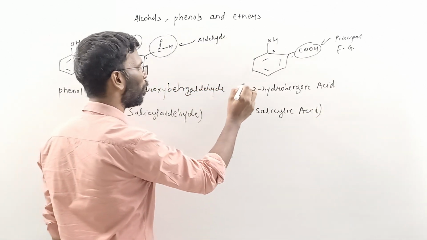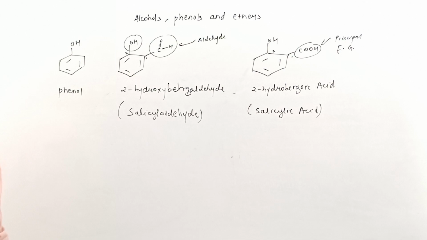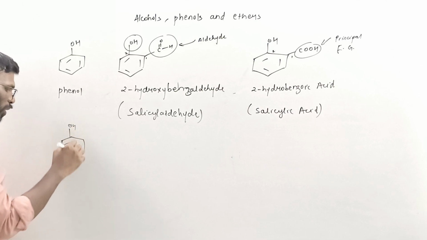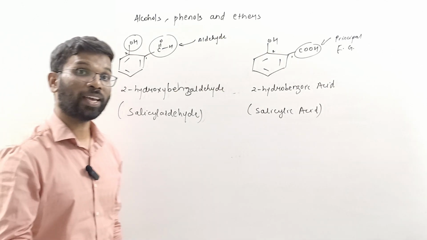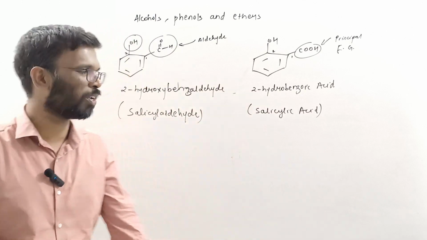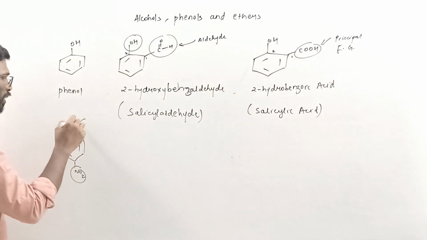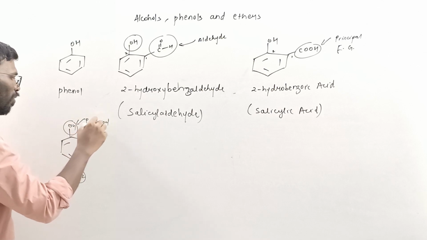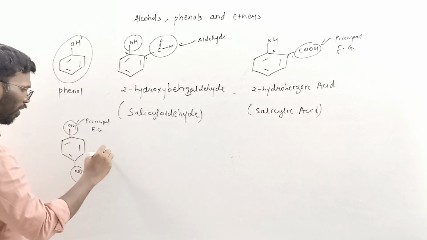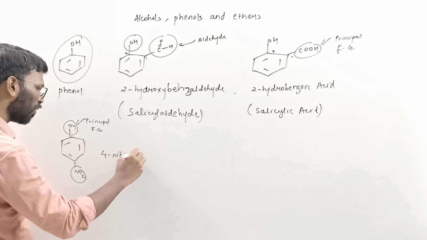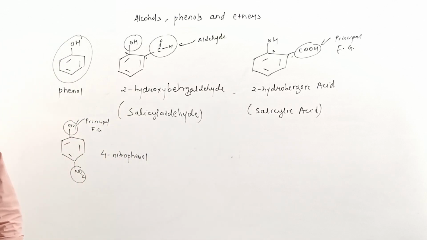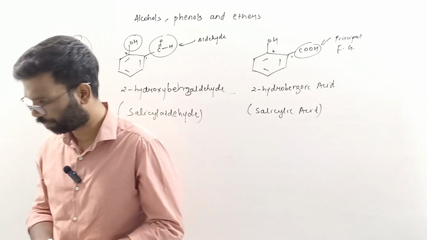The top ones are the IUPAC names and the below ones are their common names. Then over here if you see this, how do I write? There is OH and nitro. Over here I will not call this 2-hydroxy nitrobenzene, because over here OH is the principal functional group. This is not a principal functional group. This is the principal functional group. So together we know this is called phenol, right? So this is 4-nitrophenol. So you should be knowing that order, how the principal functional group is chosen, right? These are some examples of the nomenclature of the phenols.